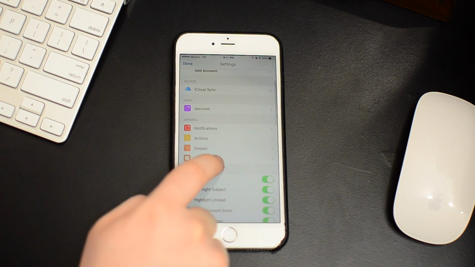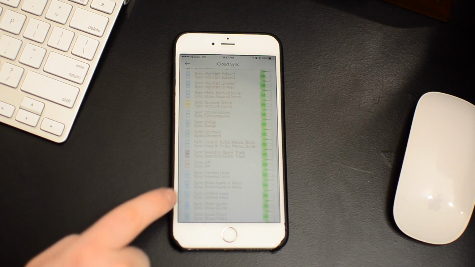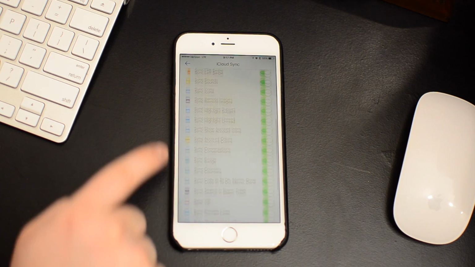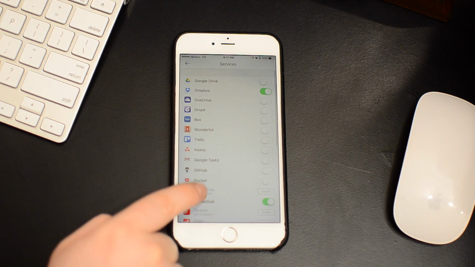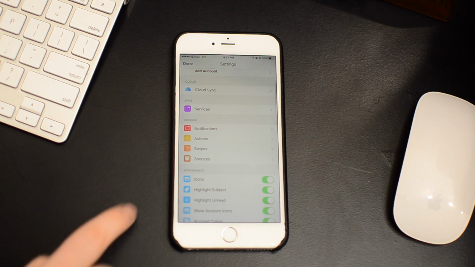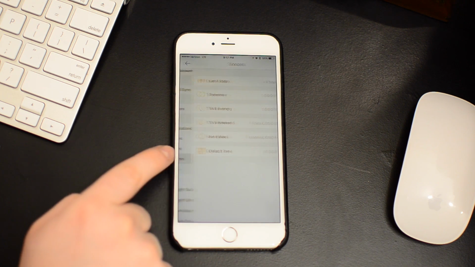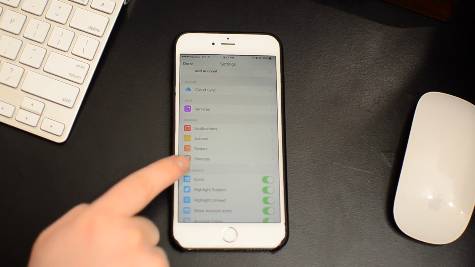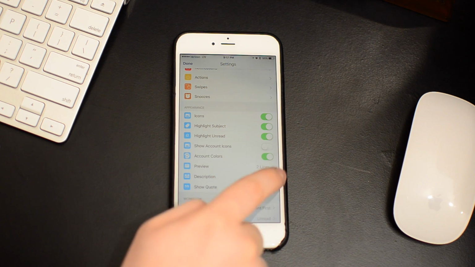The thing that really sets Airmail apart, aside from its Mac counterpart, is there is a ridiculous amount of customization. It'll also sync all these preferences over iCloud so that your Mac is always going to be the same as your email client on your phone. I was also impressed at how snappy the application was, not just moving around the application itself, but in fetching emails. This was pretty much the fastest at fetching and showing me that I had a new email amongst all the different mail applications that I had tested.